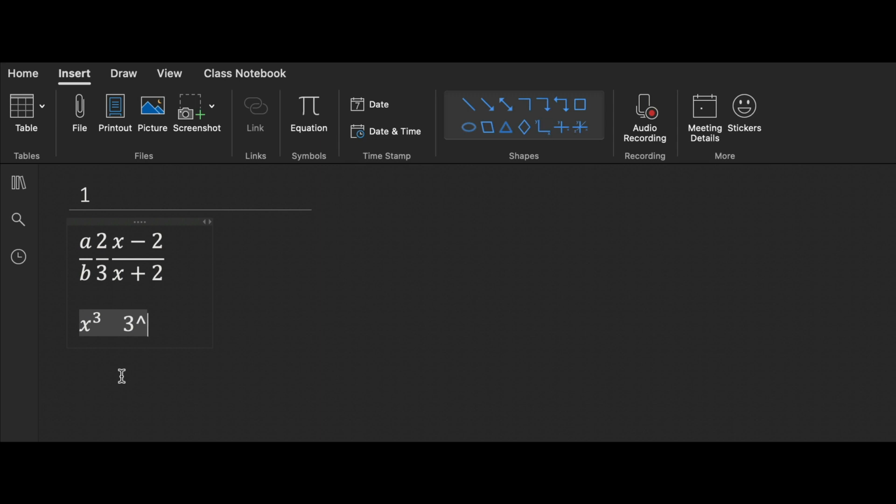There's a couple of clever ways we could do that. We could do 3 to the x space and then climb into the exponent by using the left arrow key and putting whatever we want. Another option is this. If we do 3 caret and then parentheses, a left paren and a right paren, and then hit the space bar, that's going to create an exponent template that we can then do whatever we want up there in the exponent.